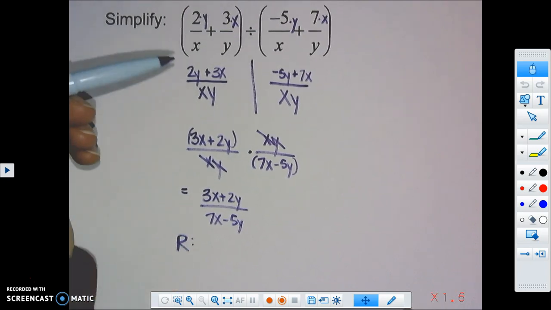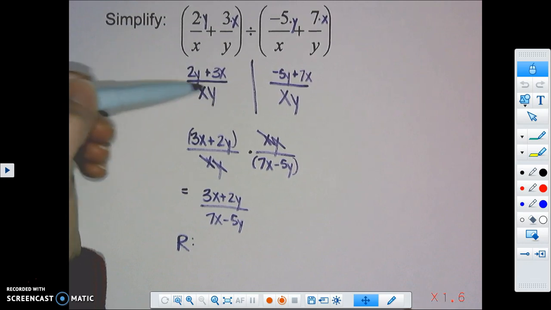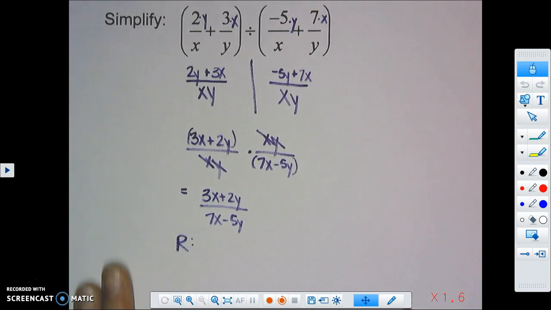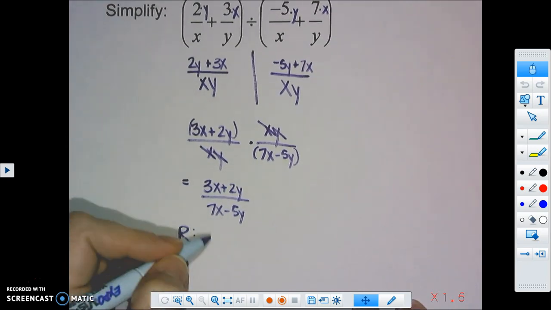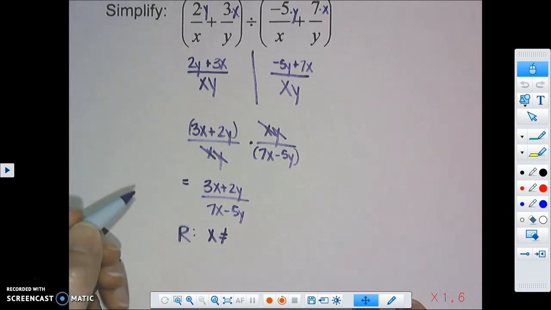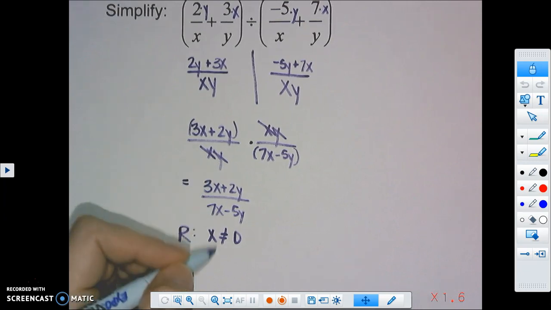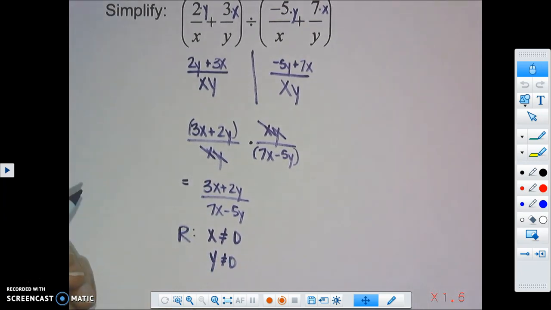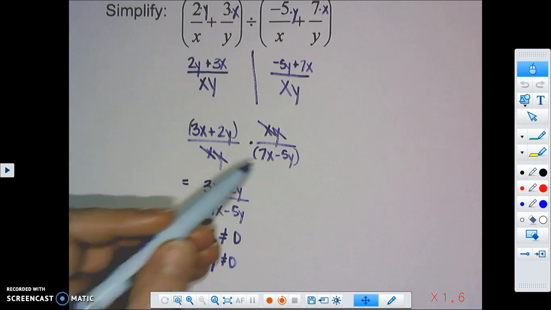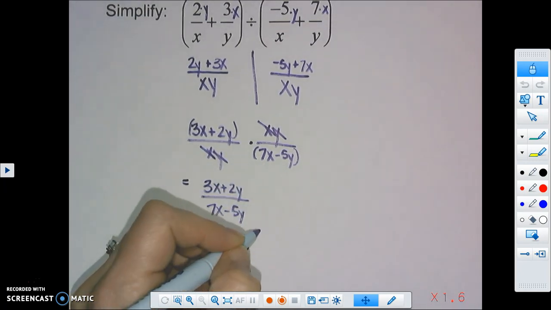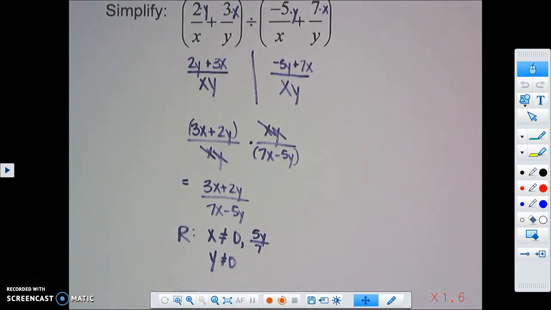In terms of restrictions, we had addition, so we're looking just at the denominators of those, and then we had division, so bottom, bottom, top. Since there are two variables, remember we're solving for the first variable alphabetically, unless necessary otherwise. So here we can say x can't equal 0. Here's where it would be necessary to have y can't equal 0 as well, because that's part of a monomial. The last one we have to look for restrictions for is this 7x minus 5y. So we're going to solve for the first letter alphabetically, which would be x. So we would add the 5y over and divide by 7. So there would be your restrictions.